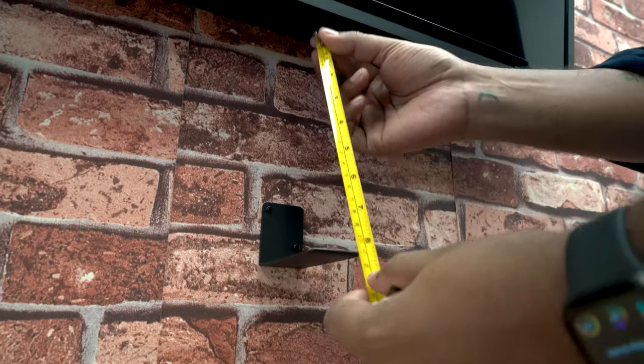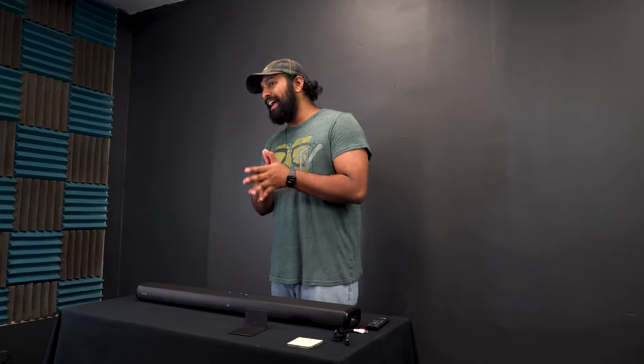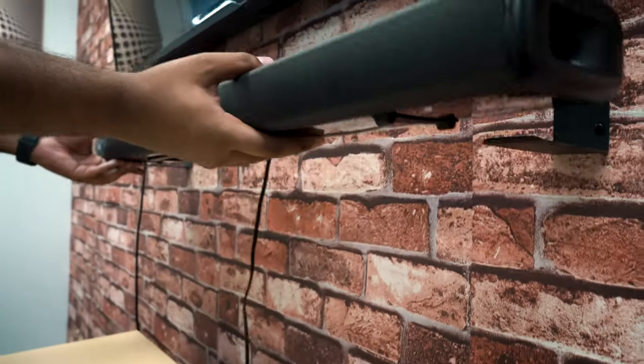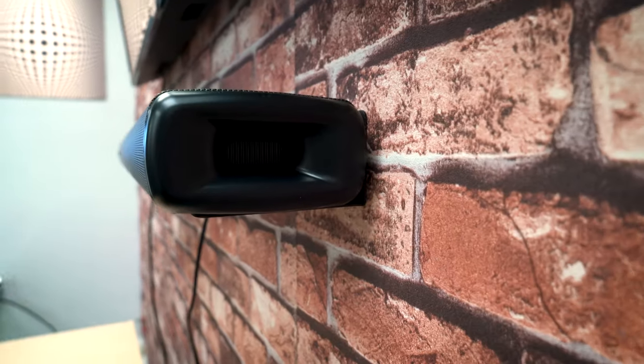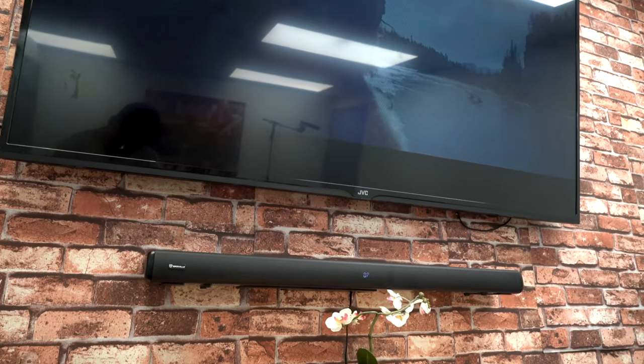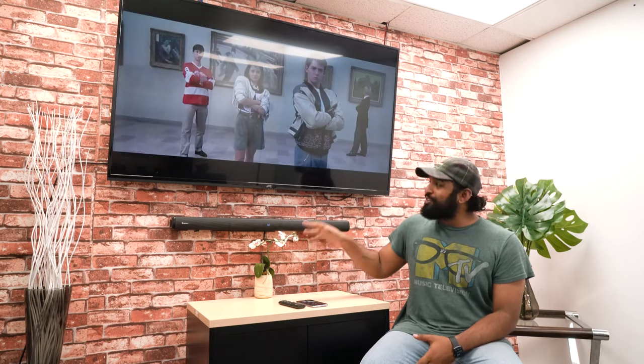There's a lot of flexibility in how much space can be between the two mounts, but we recommend at least 28 to 30 inches. Before screwing in the second mount, measure the distance from the bottom of the TV to the lip of the first mount and make sure it's exact on the other side. Once both mounts are on the wall, just sit the sound bar right on top and it'll sit nice and snug. For a super clean install, you can also drill your wires into the wall and hide them behind the sound bar — there's a lip on the sound bar so all the wires can come through without sticking off the wall.